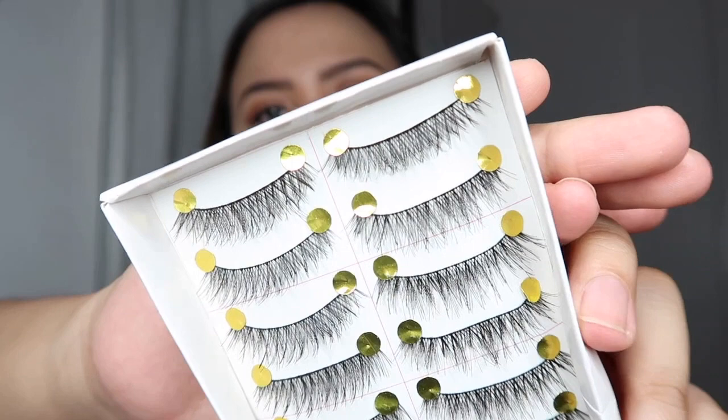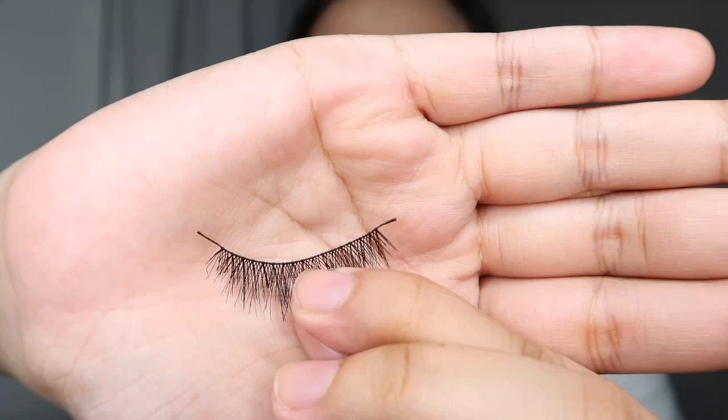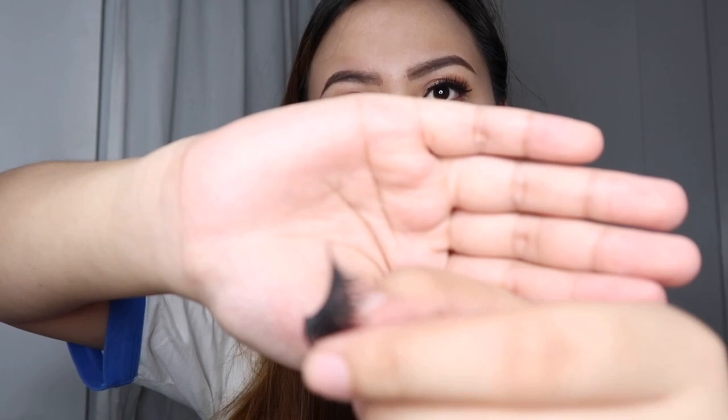Once you take them out of the box they'll be this long. There are parts we have to cut, but since this look needs the entire lash line covered with lots of lashes, we're not going to cut it very short. We're putting the two lashes together like this — it's very thick now. The eyelash adhesive I have is from Fashion21; if you know of a better eyelash glue, please let me know in the comments below.